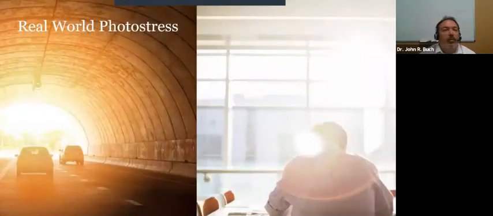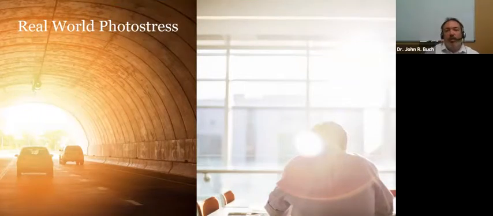Okay, and just a quick note about photostress. Sometimes light is just too bright and photostresses the retina, and it gives us that temporary afterimage. This is often associated with discomfort and pain. The ability to recover vision after photostress is dependent not only on the health of the retina, but on the intensity of the light that caused the photostress. And what's important to know here is that the intensity of that light, we can do something about. We can actually filter some of the light to make the impact of photostress less impactful.